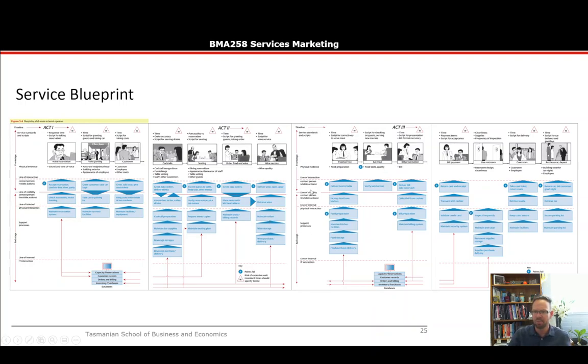You're going to need to do a blueprint for your service firm, so you can start thinking about how you'd map that out. And this one's over, what is that, probably 12? 1, 2, 3, 4, 5, 6, 7, 8, 9, 10, 11, 12, 13, 14 different interactions. Some of them get very, very detailed, like zoom right in. But I kind of want to be about this level, about 12, 15.